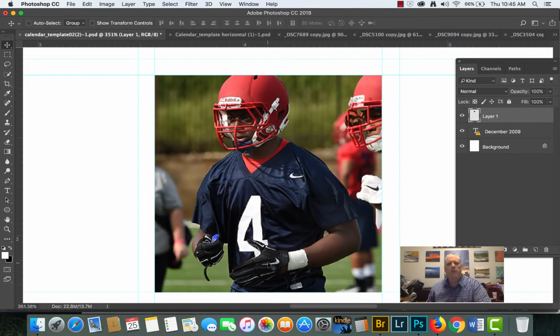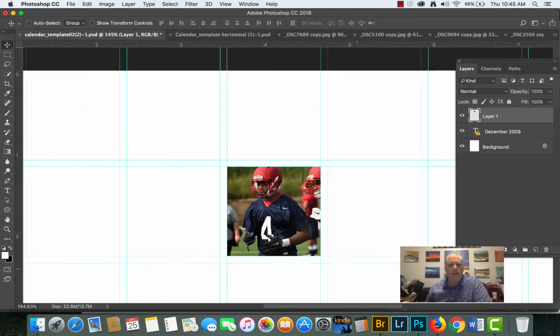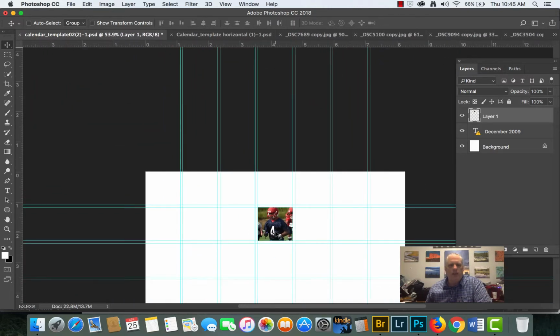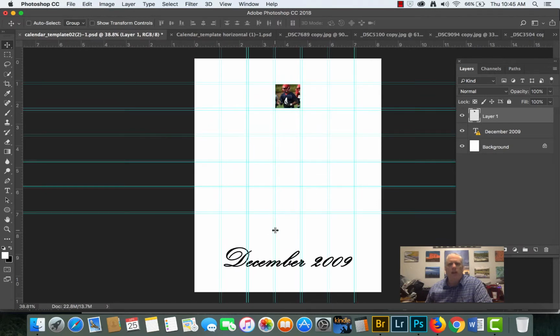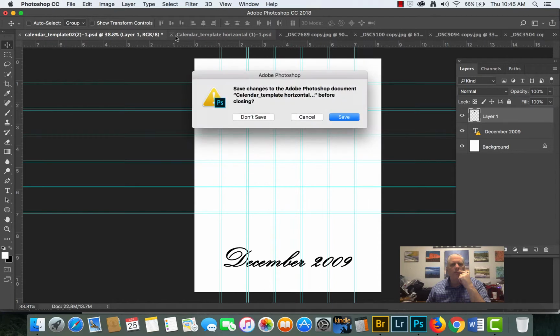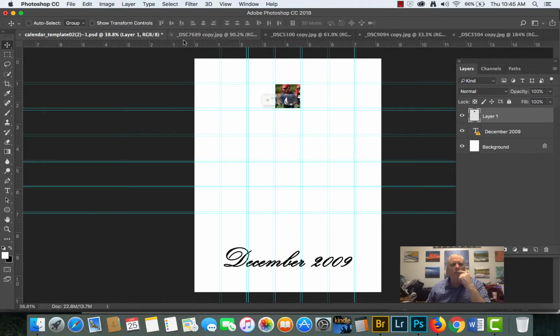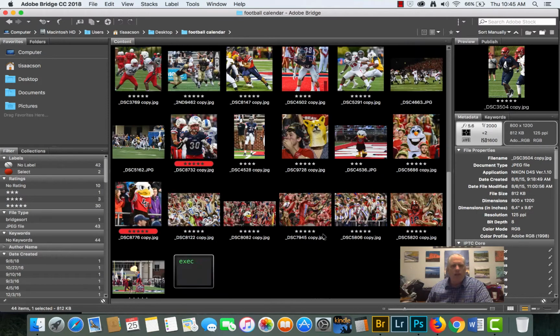Enter return to accept the free transform, and there's our first image. Now let me show you what I was going to do for the days of the week up here. Let me close out some of these other documents here. If you get too many up there, you'll get lost and you won't be able to drag and drop the new files in. All right, I need to get one of my filler images.